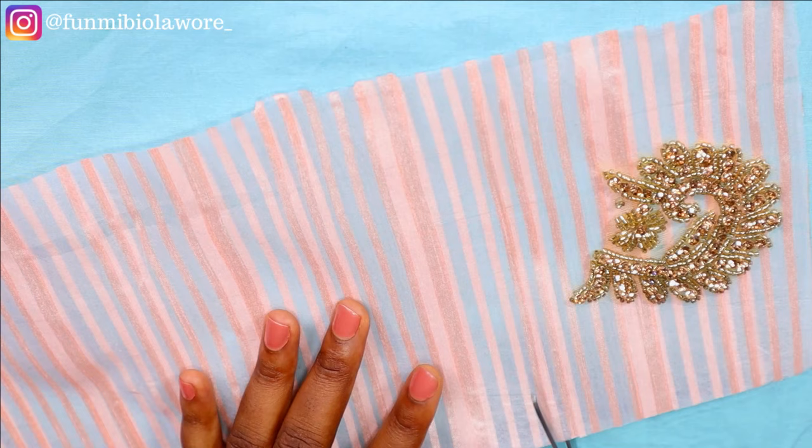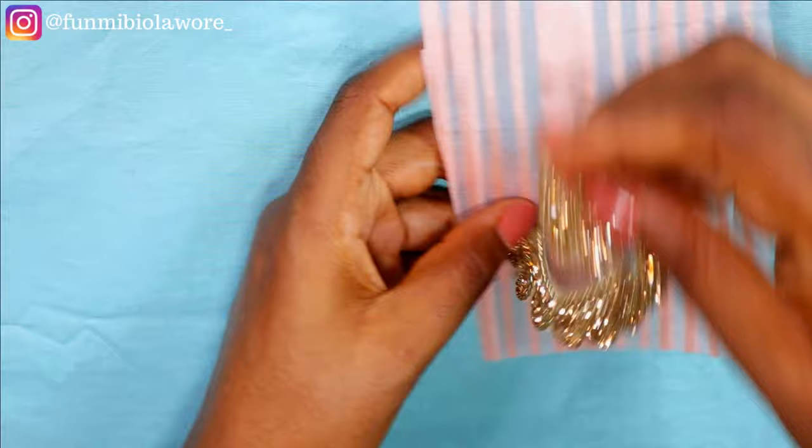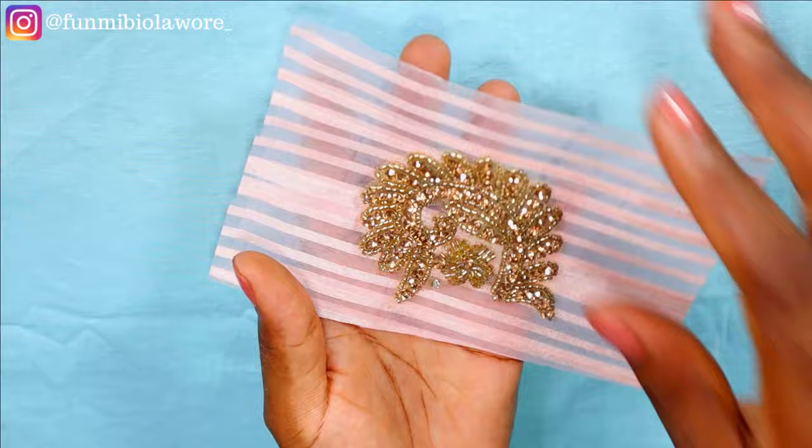So I'm just going to cut a little portion like this away. I'm not sure if you guys must have seen the tutorial where I use this to create a 3D applique. That video is upcoming and I used it on a particular dress that I made for myself. Very insightful. All right, so imagine that this is, say, the shoulder point of your dress or the bust point of your dress. Some people will say, oh, just put fabric glue, glue it and move on with life.